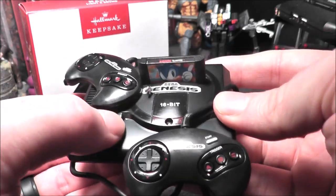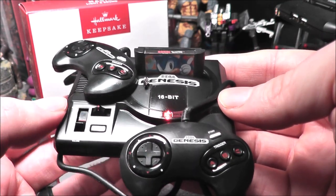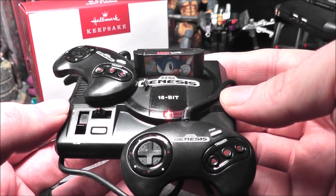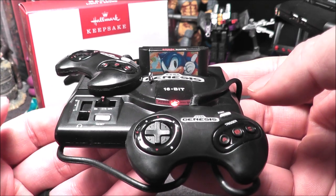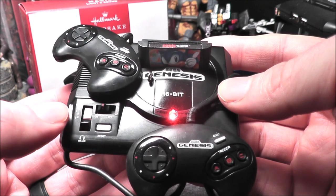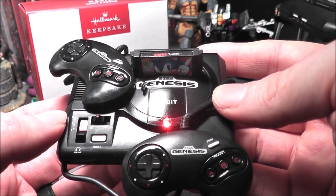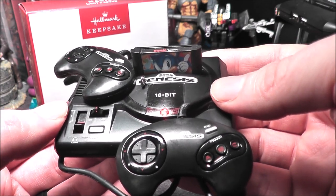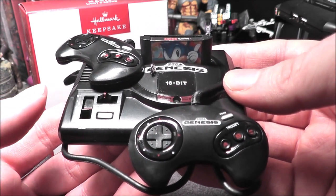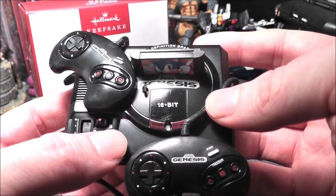Let me show you — this thing is so cool. You turn it on with the power switch, and you can hear some Sonic — very loud. There is no volume control. The system light comes on, very cool, totally dig this. The on/off switch is the only one that moves. You also get some bonus round music.